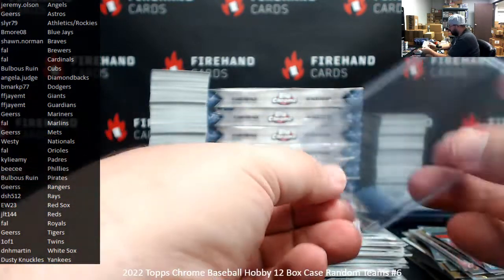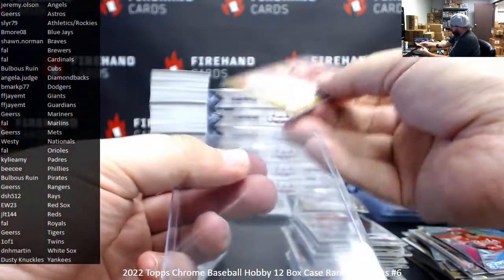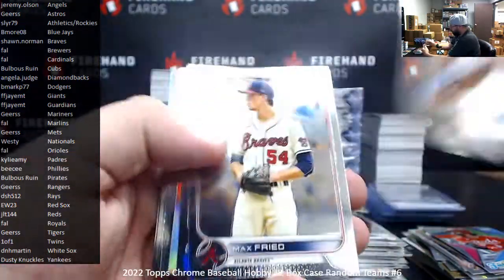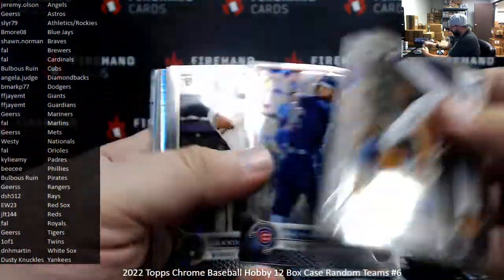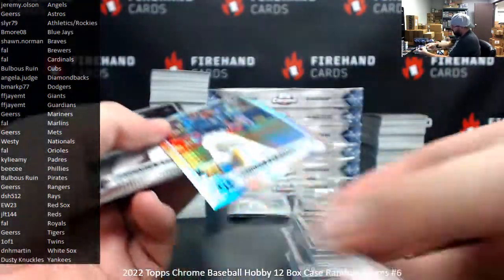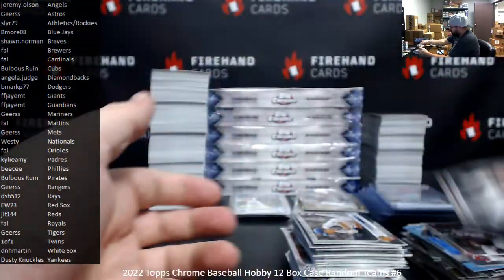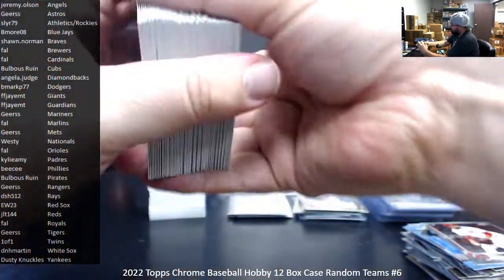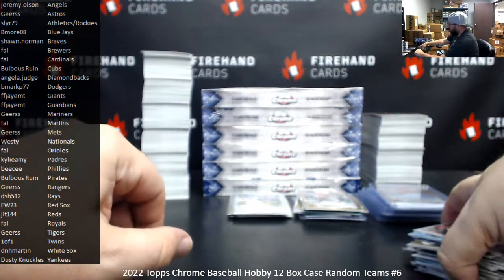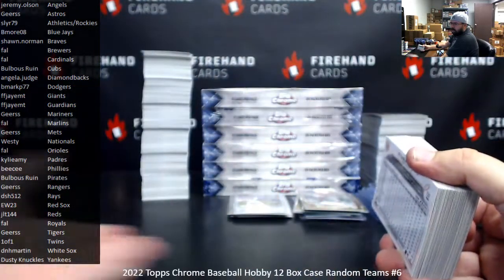Hang on a sec, there's some crap here inside this top loader. I'm keen to get it out before I use it. There we go. There's a prismatic refractor, Wander Franco. That always works. Oh, of course.